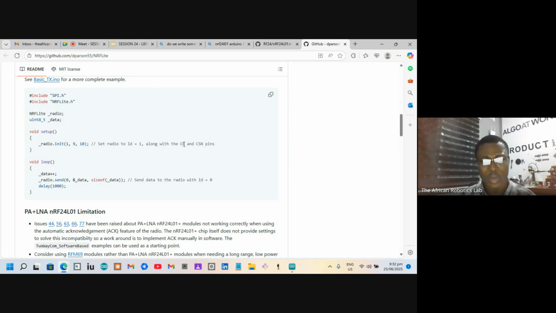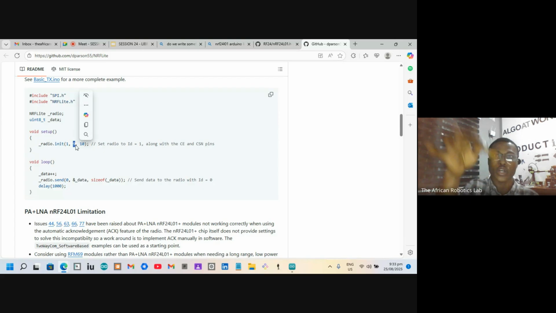I think CE is chip enable, and CSN is chip select not, something like that. These are just pins on the NRF. So you just have to put the ID of the NRF, that's ID 1, and then the pin numbers.